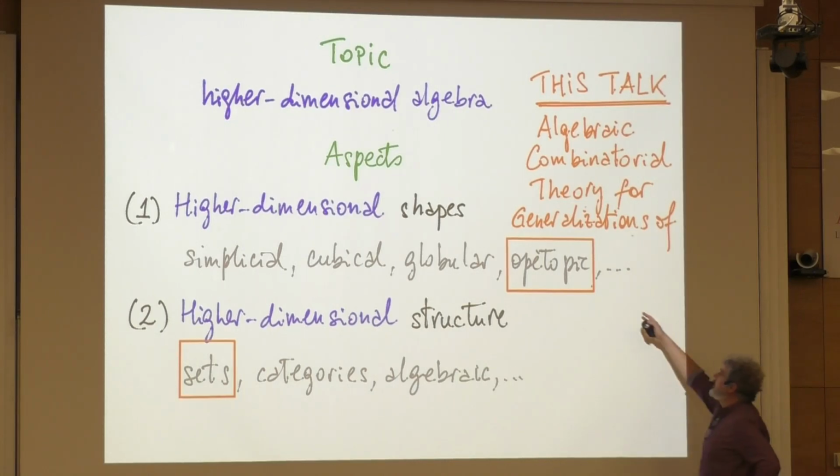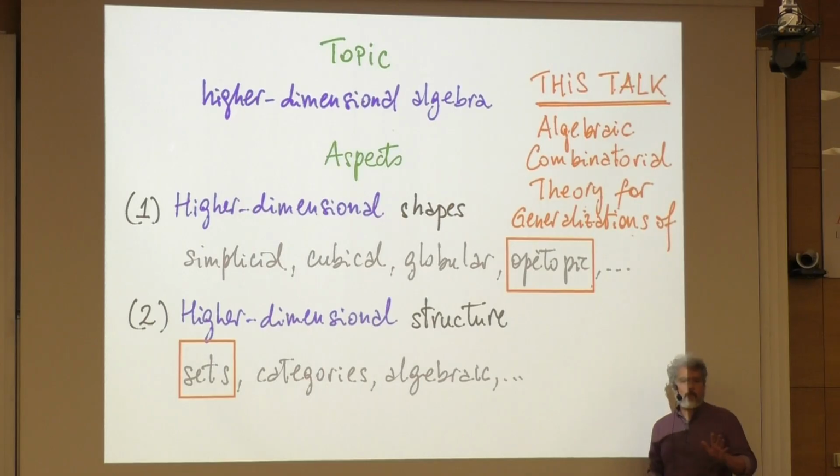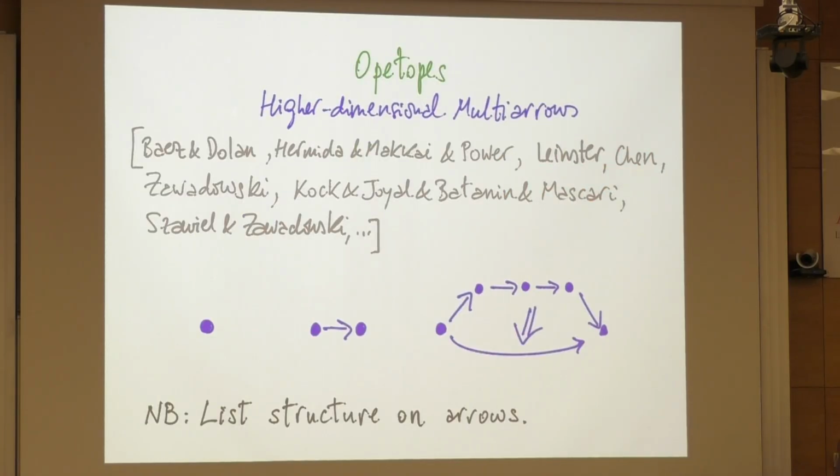The thing to have in mind is that these Opetopic structures are really of the form of a multi-category, so your maps are always many to one. It has been studied by many people, starting with Baez and Dolan, and the approach that I'm taking, I'm really indebted to Marek Zawadowski, who unfortunately passed away recently, because he was the one that studied these structures with Szawiel and thought that it would be related to work that I've done. In fact, after he asked me this question, the material of the talk came about.